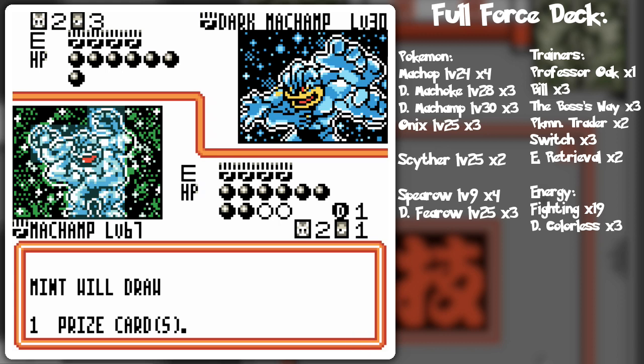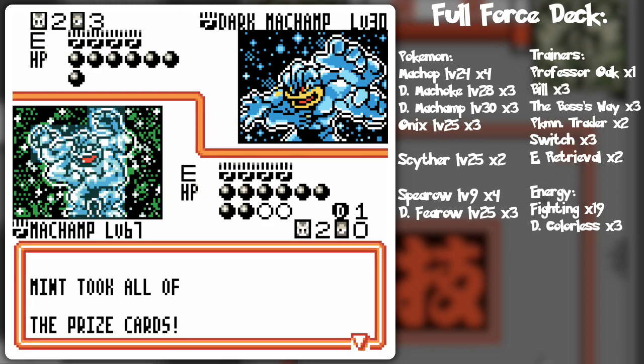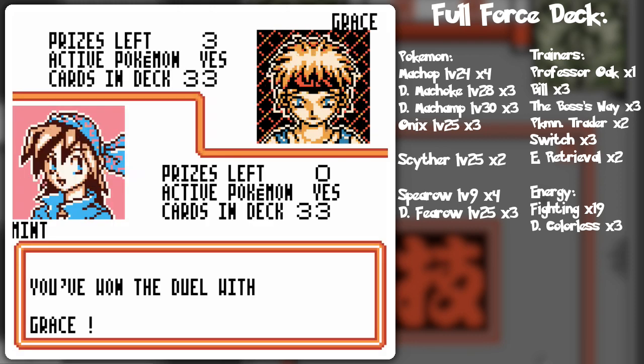But I suppose she already made the flub of switching in Dark Machamp. I don't know, she put herself in a bad spot in general, like two turns ago. Maybe she was just trying to do a little bit more damage before the end.